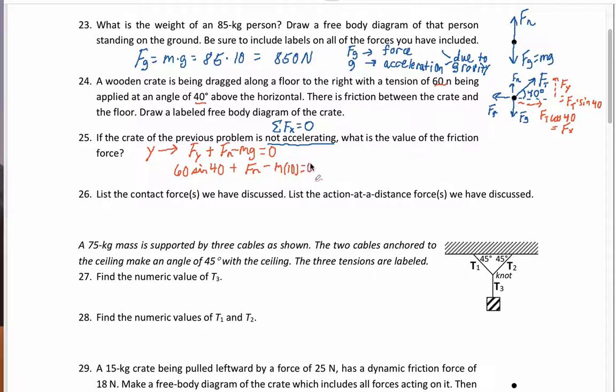So what we notice here is that it's not possible for me to get the entire normal force here. So I'll solve for what I can. So Fn is going to equal 10m minus 60 times the sine of 40. Again, let's not be perturbed by the fact that we can't exactly figure out what this force is supposed to be. Let's just calculate what we have. So that'll be 60 times the sine of 40. And that's going to give us 38.6. Okay, now normally we'd plug in m and we'd have a nice number. Now let's look in the horizontal direction and see what we're given.